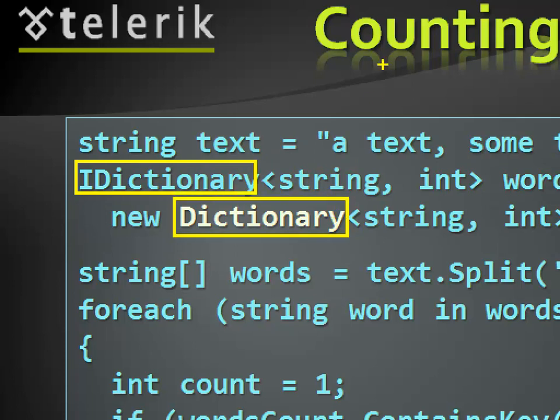So whether you write Dictionary or IDictionary, in this case, when you're just creating a normal dictionary, it doesn't matter which one of them you use. If you're using a sorted dictionary, then it's a little bit different.